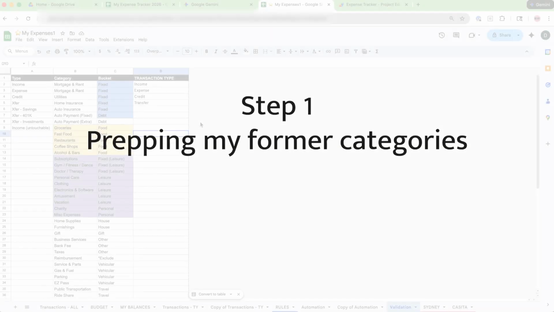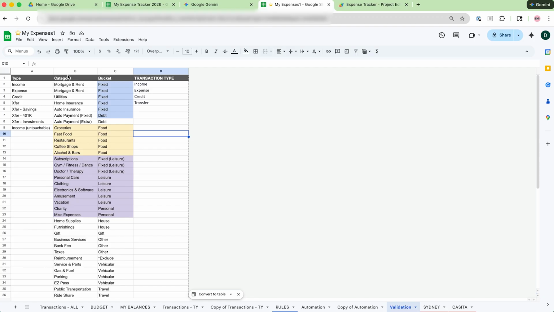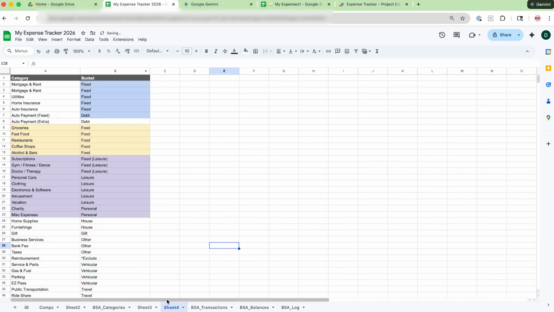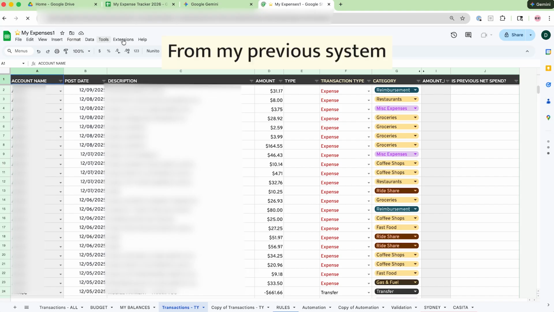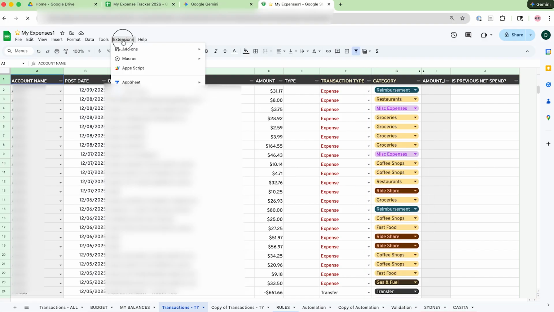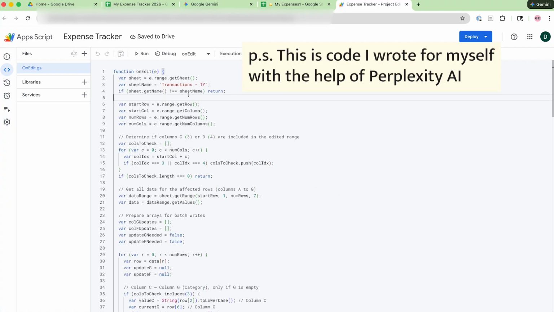The very first thing I did was I grabbed a list of categories that I had used in my previous spreadsheet system, just because it mostly captured what I'm still currently interested in tracking. And if you remember from my last video, I had mentioned that in my last manual spreadsheet, I was able to build some automatic categorizing using custom Google Apps Script code. So I also opened that code base just to pluck the logic for those matching rules and be able to translate some of them back into my new spreadsheet.